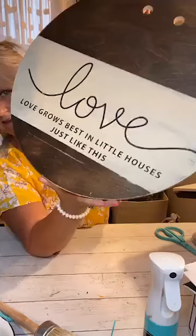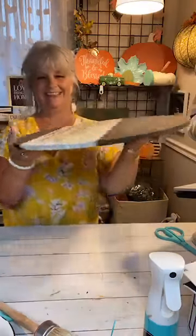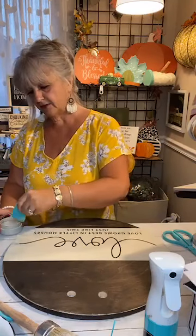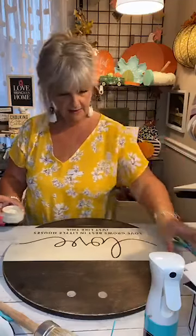Love grows best in little houses just like this. I love that for my little house. It's just perfect. It'd make a great housewarming gift, like I said, or a wedding gift for a newlywed that just bought a little townhouse or something. Do you know what I mean? I think it's perfect.